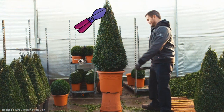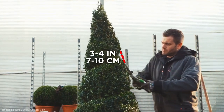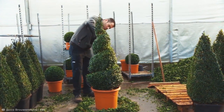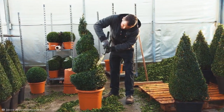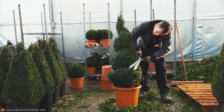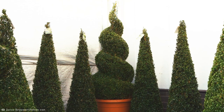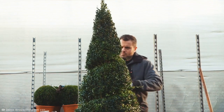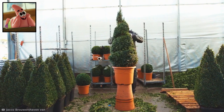First, Jocko has sheared down the sides of this young boxwood tree into a cone shape. Next, he cuts a three to four inch wide groove into the tree to create the basic shape of the spiral. On a second pass, he deepens the spiral groove, stopping about halfway from the trunk of the tree — this ensures the tree stays happy and healthy. Finally, he cuts off the branch tips at the edges of the groove to round out the shape of the spiral. And there you have it, a perfect ice cream swirl. Some gardeners use tape to trace the shape of their spiral, but Jocko can do it by eye — that's not only super satisfying to watch, but a mark of real skill.